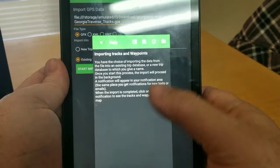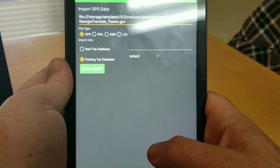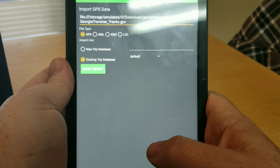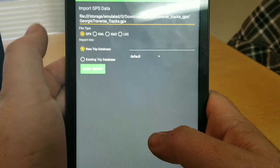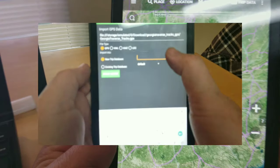Once I import those, it's going to ask me, and Backcountry Navigator is really good at giving you all kinds of help screens along the way and telling you what you're fixing to see. You can turn those off, though. So I'm going to name this the Georgia Traverse, obviously.